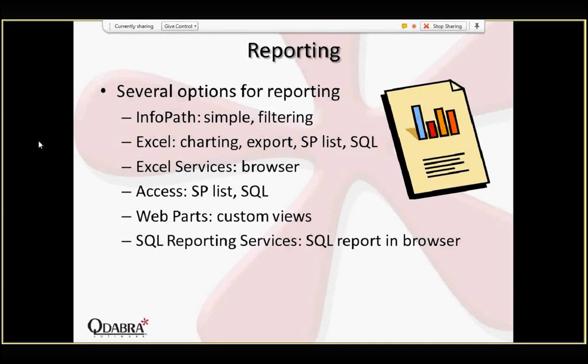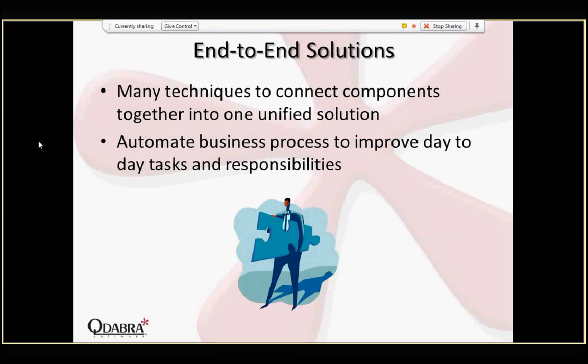SharePoint Data View web parts, same idea, sort of. You can point at a list and create a custom view. My course lookup example is sort of a reportish type of scenario because you're not really entering any data. It's all just a catalog that you're looking at. And finally, SQL Reporting Services. You can create a SQL report and show it in the browser. So those are just some ideas of how to go about your reporting.